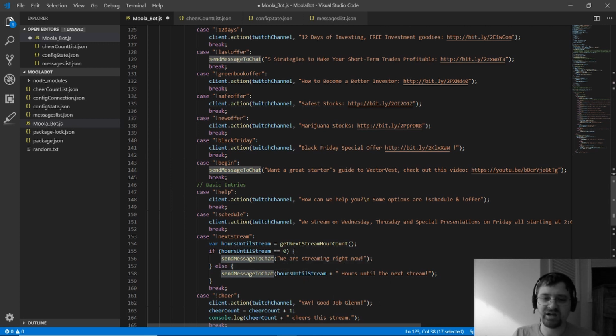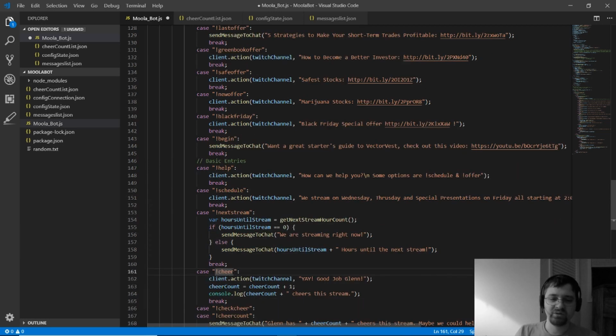Then this one says, good job, Glenn. And what I thought about doing is allowing this one to parse out, and that means divide out, so that it could see, is it cheer in general and that goes to Glenn, or is it cheer Glenn and then that one goes to Glenn, or is it cheer Joey and that one secretly pops up and says good job Joey, because we get a lot of people that really do like what your content provides, and it's something to help out.